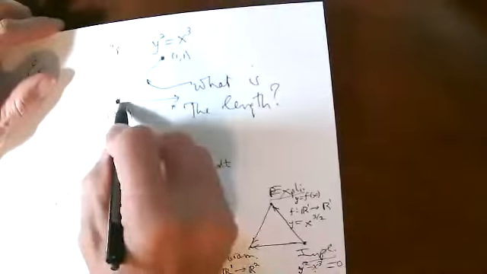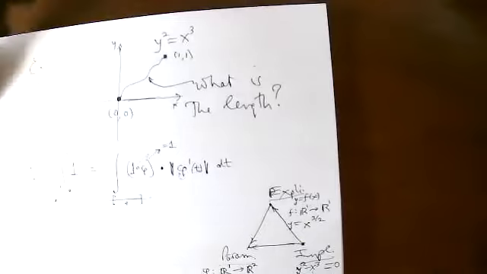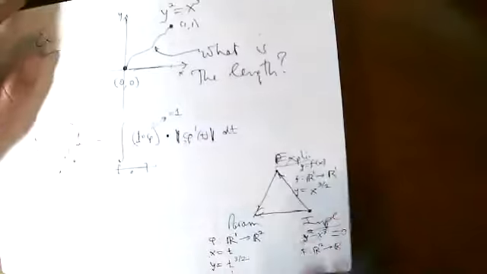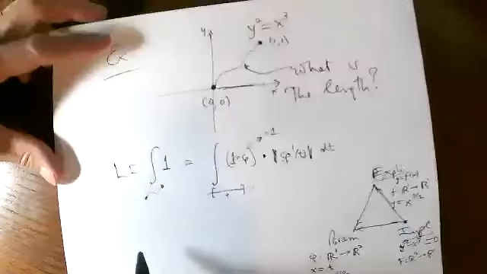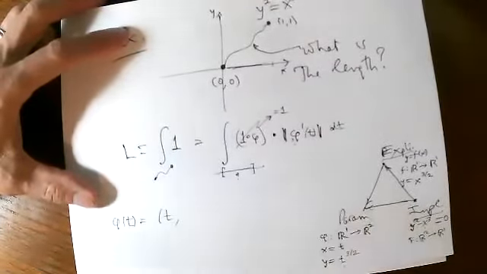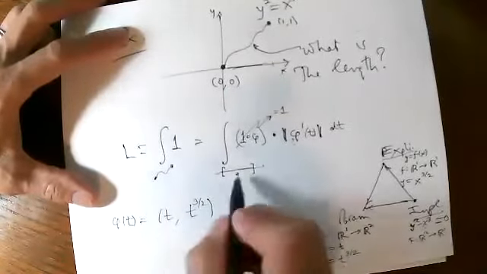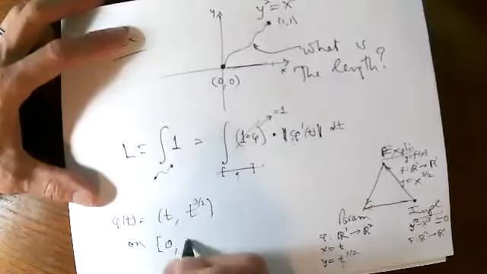In other words, if you think of this as the graph of a function, tell me the x's that you're graphing over. Tell me, just project down here to the x-axis and tell me the range of x's. And as you can see in this picture, you have x's that go between 0 and 1. So you need t's that go from 0 to 1. So the parameterization that we're going to use will be phi of t is (t, t to the 3/2). And then my interval, my domain here, is we are going to use the range of t's that goes from 0 to 1.